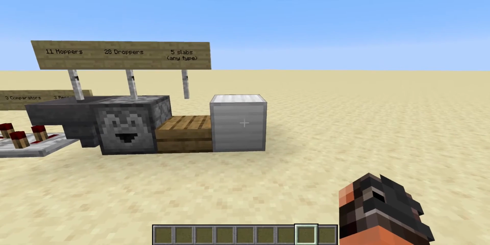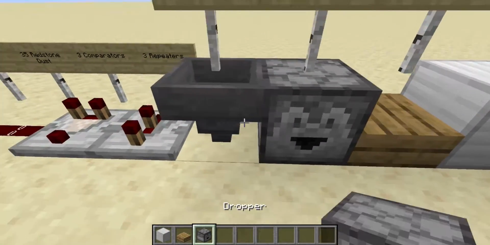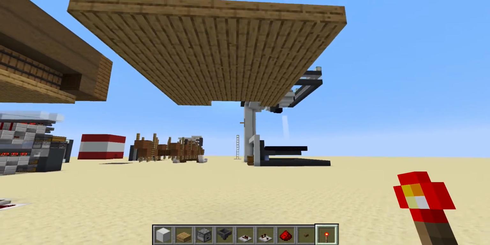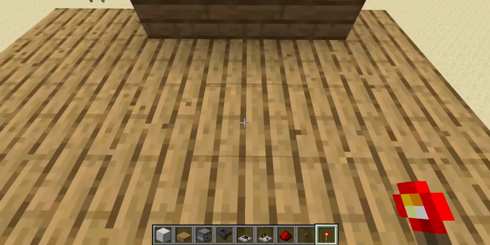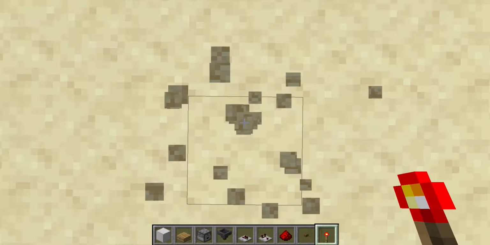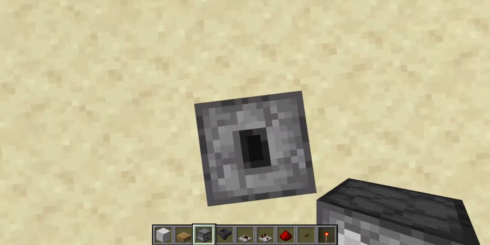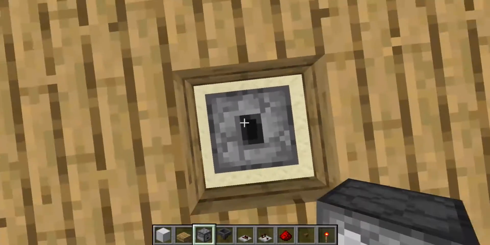Let's get everything we're going to need to build this. To start with, find out where you're going to have your button, come back 2 blocks, and then this is exactly where the chest is going to sit. Now you want to come down 7 blocks and place your very first dropper here. Another 6 on top. 1, 2, 3, 4, 5, and 6.